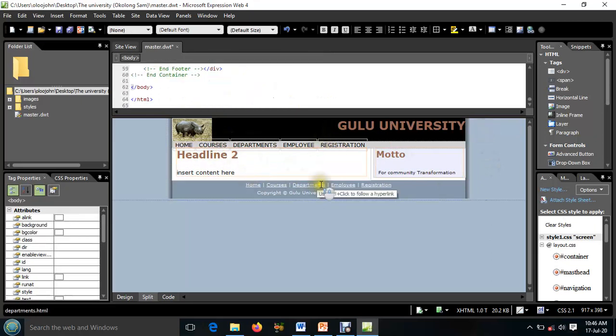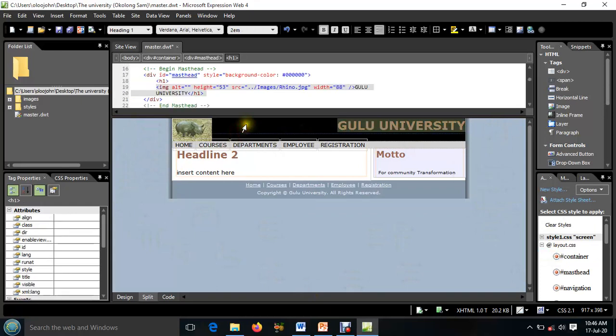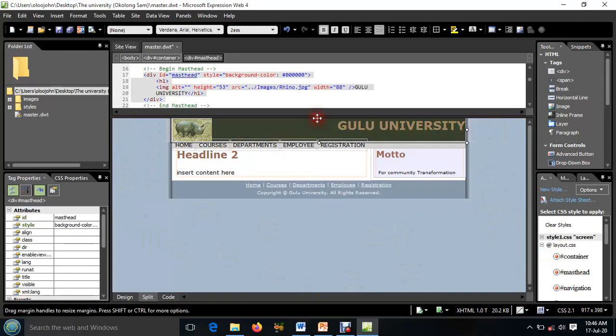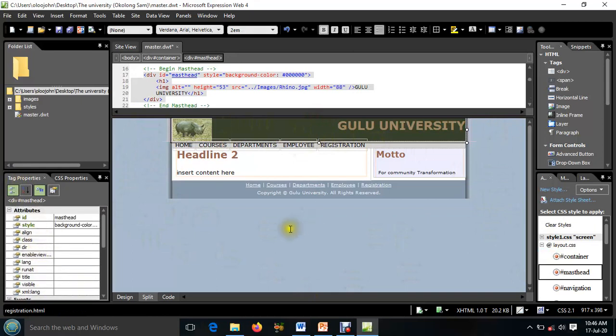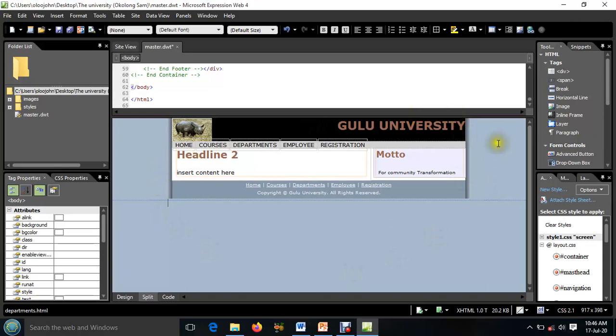Then let me also show you something small here. In case you do not want to use this page color here, you can also change it. You can change this color here. Now when we are changing the color for this top banner, remember we selected it, and you can remember how we selected it. Then we came to the tag properties. Under tag properties we used the style. Now with the page color we don't do that.